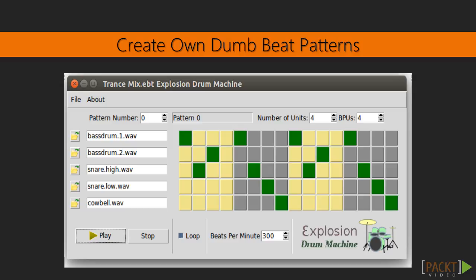A single pattern like the preceding one constitutes a single beat pattern. You can design multiple beat patterns by changing the pattern number spinbox widget in the top left section. Once you have made some beat patterns, you can even save the pattern and later replay or modify it. The saving and reloading of files is done from the File menu at the top.